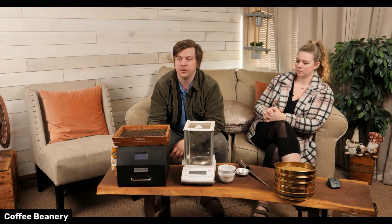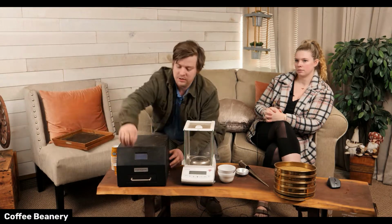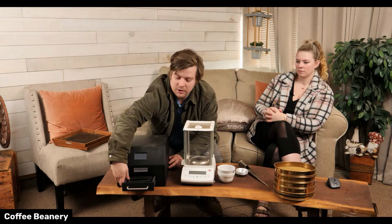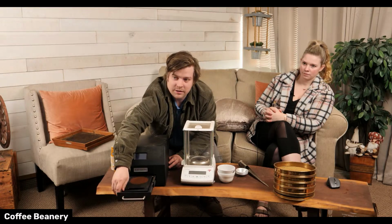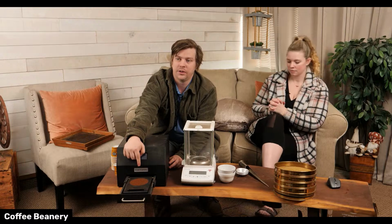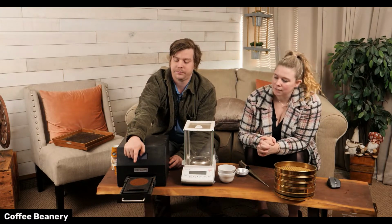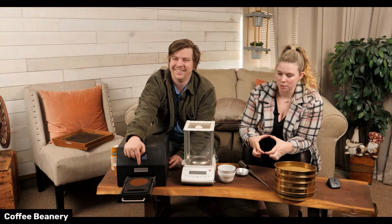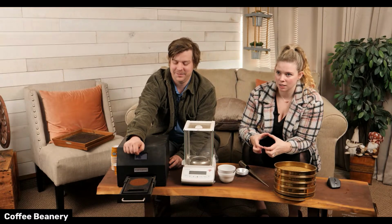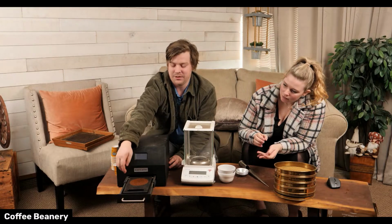We have a couple of these, and then every single batch of coffee will get run through one of these machines. It has a little drawer that you can open with a little tray, and it actually measures the color of the coffee, whole bean or ground. That's so funny. I've never seen this one. So they used to be in these petri dishes. Yeah. And you would have to put the petri dish in there. Yeah, basically it has a built-in petri dish.